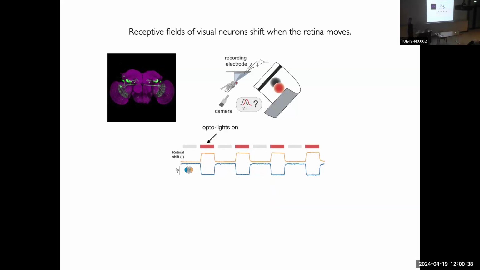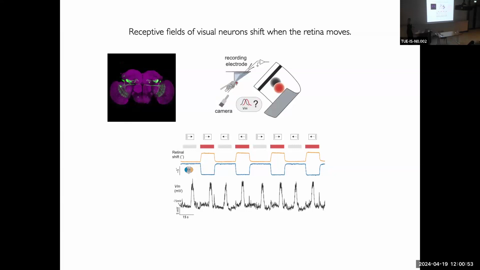And this is how the traces of the eye look when we quantify it. And you can see that we have nicely separated positions, which is very handy if you want to measure the receptive fields. And we can at the same time perform whole-cell patch clamp recordings in those neurons. And you see that at least first pass, the visual response is intact. So even though we shine red light on the fly, which they are not very sensitive to, but a little bit, and we pull the retina to quite some degree, the visual responses are okay.